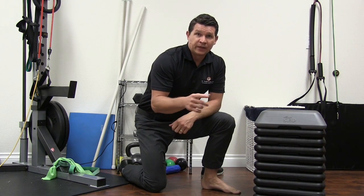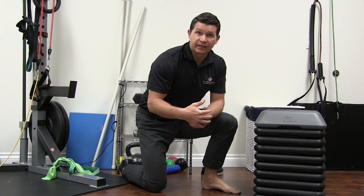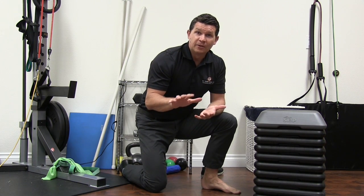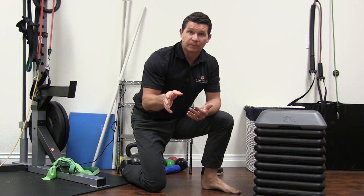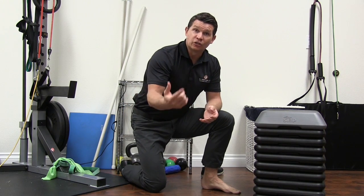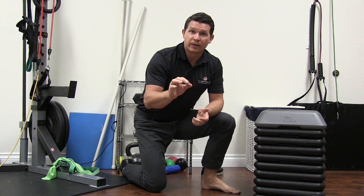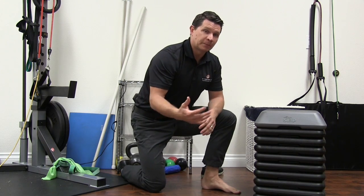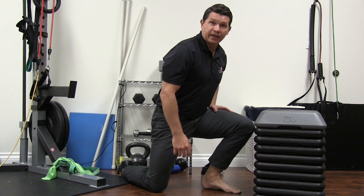Understand a quick side note: if you repeat this test over and over again, you'll get closer and closer because you're actually creating some length in the tissue and getting blood flow to the tissue. You want to do this assessment when you're cold, because the bottom line is range of motion within a joint and within a system either exists or it doesn't exist. Don't warm yourself up and suddenly think you've got it, because that's not really checking true range of motion. So in the morning before you really get active or moving, get your foot set up, get your fist set up by your toe, sit into it, lean, and see what you can get.